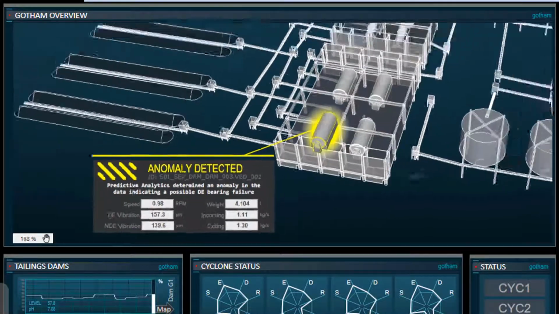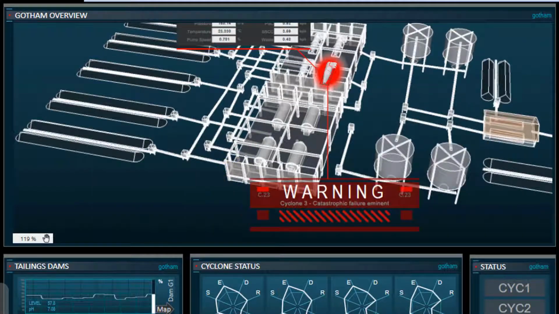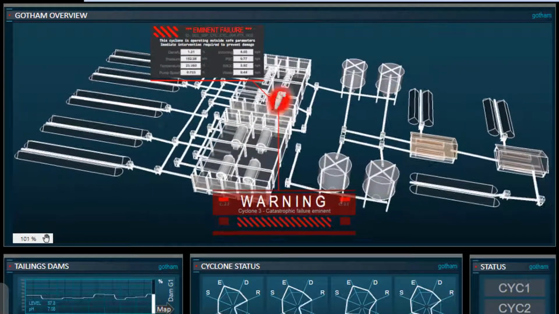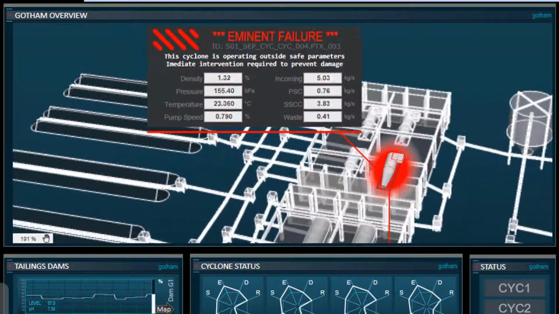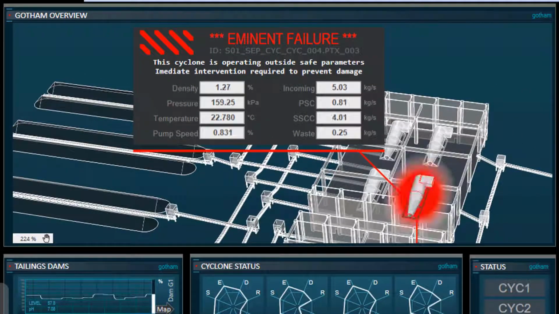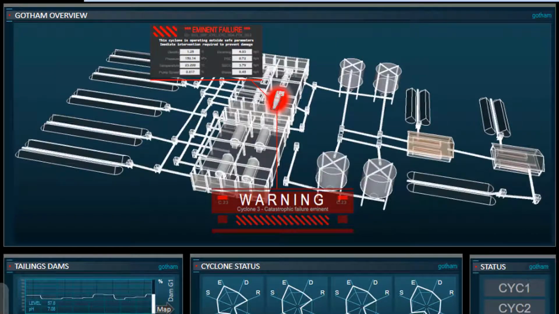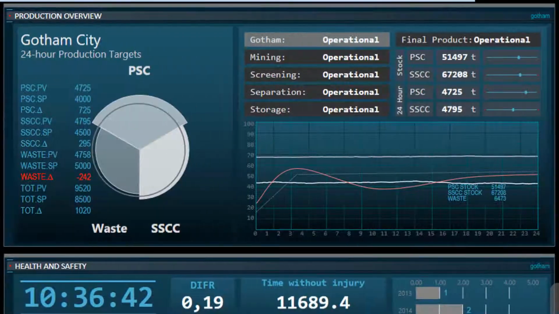If it actually has seen this problem and can identify it, it will diagnose the machine for you, such as this cyclone. It can actually predict the exact failure and warn the user of it in time. It can even predict the exact time of the failure. Since our selected asset is now a specific site, OMI will report the production values for this site only, using the same interface we saw before for the enterprise.